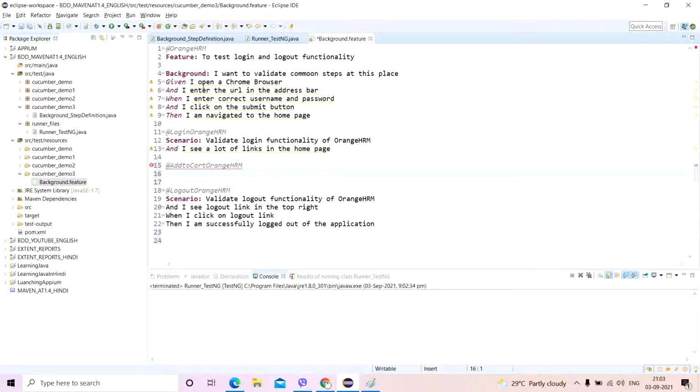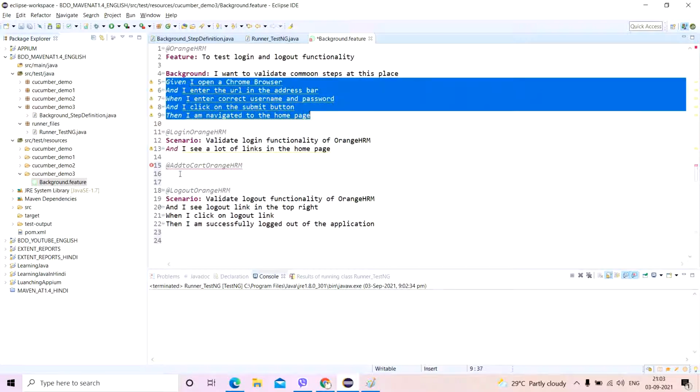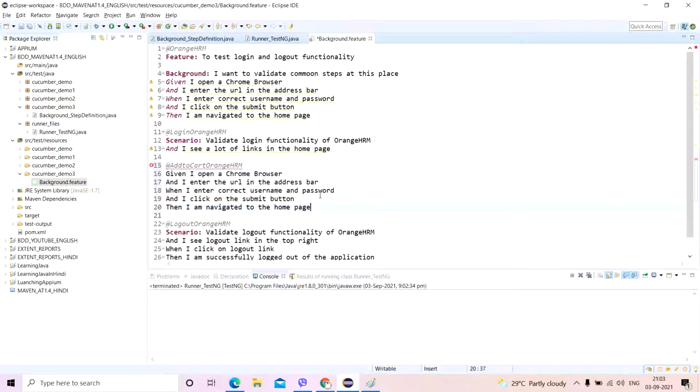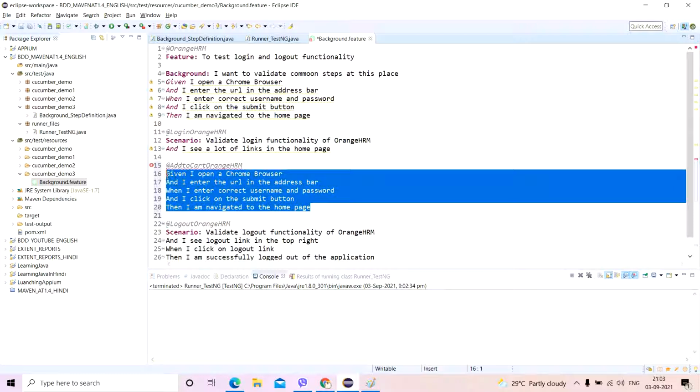I don't have these same steps which I had here. I have some other steps. So I will start something like this. I'm not able to actually replicate what is visible in my previous steps.